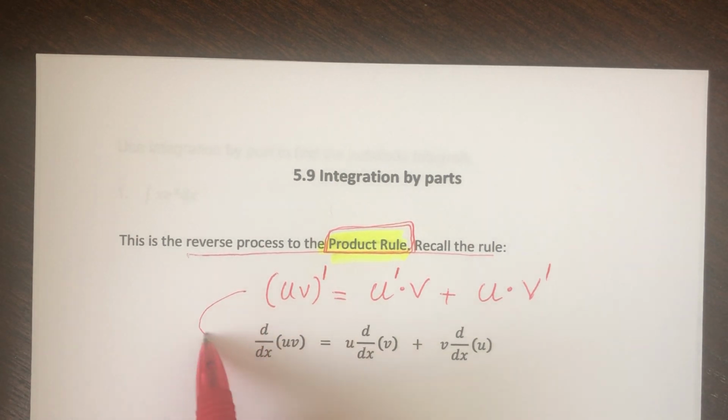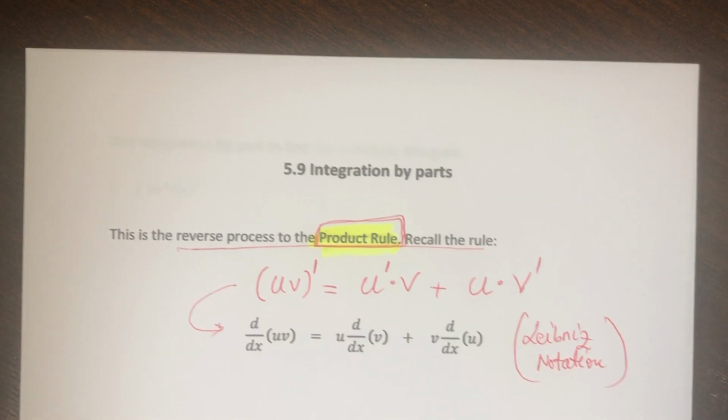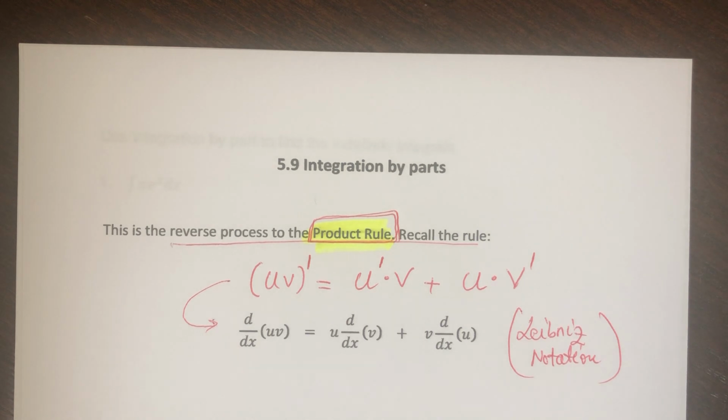So what I've done here is I have written the same exact thing for you, but just using the Leibniz notation. And that's because, as you saw in this chapter, we like that notation a little bit better. So the derivative with respect to x, these are all functions of x, so it's a product of some kind of functions. It could be anything. Let's say ln of x times x squared, right? So two functions of x.